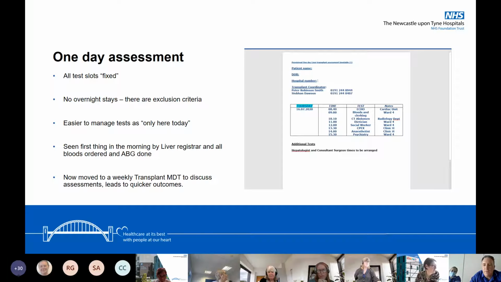So we went round in that period of time to speak to CT, to speak to Clinic H, to speak to our anaesthetists, our psychiatry colleagues, to fix our slots, so that actually when it says on a timetable they are going to be seen, they are going to be seen in those slots. And this took a lot of negotiation.